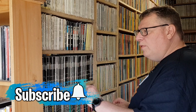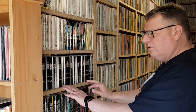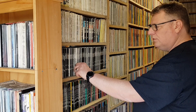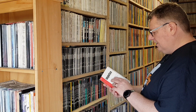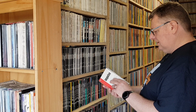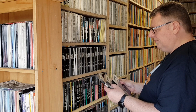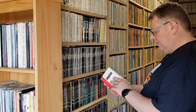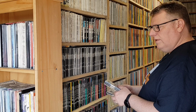Now, one area I particularly wanted to have a look at was Bob's compact SF digests here, and I haven't got any of these, and Bob's got a really good run of this one, which is called Impulse. So like a lot of Bob's stock, he's got multiple copies. So here's literally 3 copies of the first one there. So I think the best condition one, I think, is, it's difficult. None of them are perfect, but I think that's probably the best one.